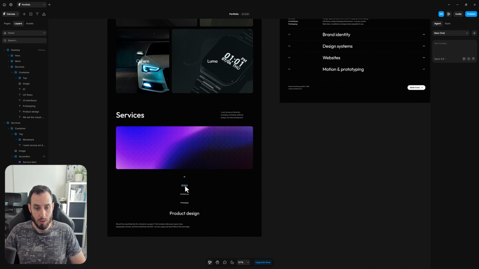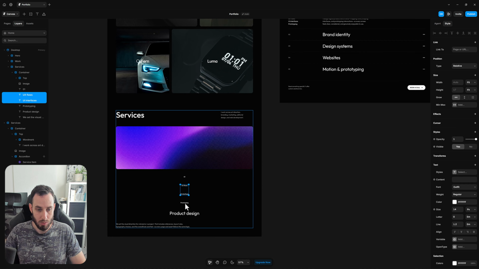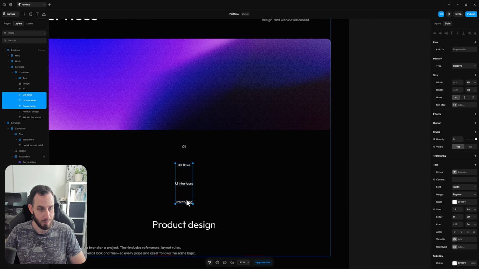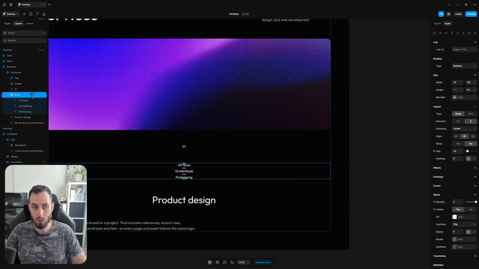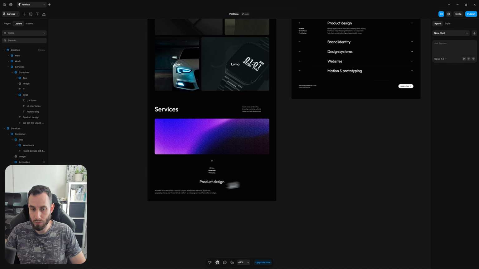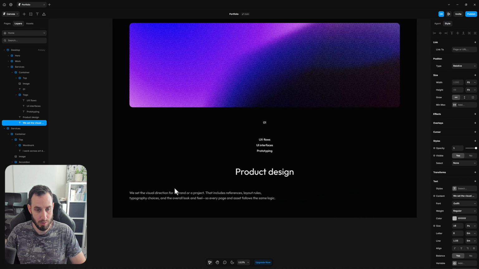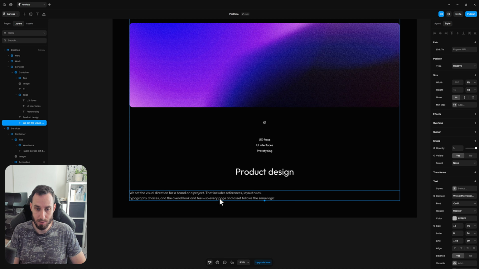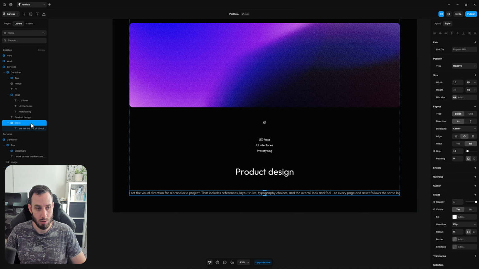So let's select all of these three texts and place them inside a stack, which we will call tags. And let's place the description inside a stack, which we will call content.